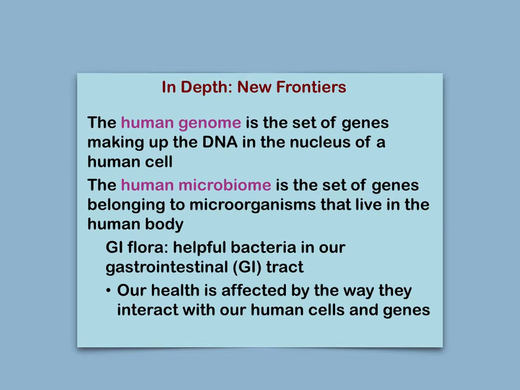But the human microbiome involves microorganisms, bacteria. It's a set of genes belonging to microorganisms that live in the human body. Those microorganisms are considered as normal flora, referred to as GI flora. They live in your gastrointestinal system, mostly the intestinal system, large and small intestine. And they benefit you. How do they benefit you?